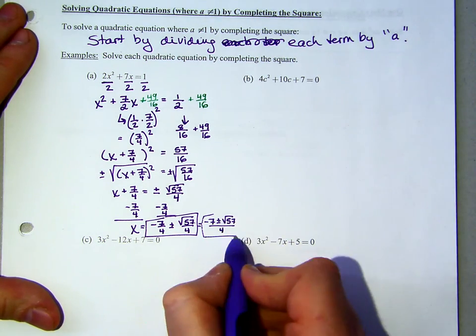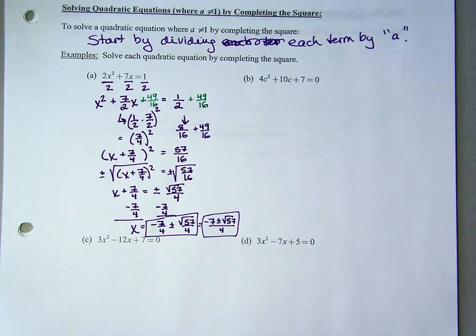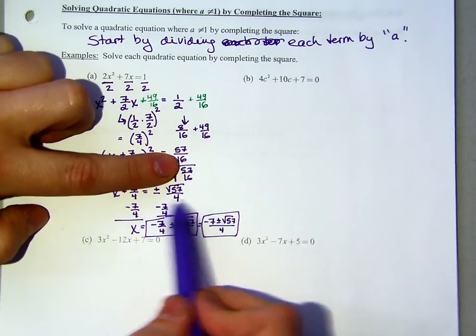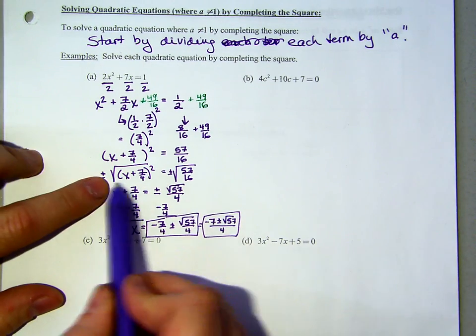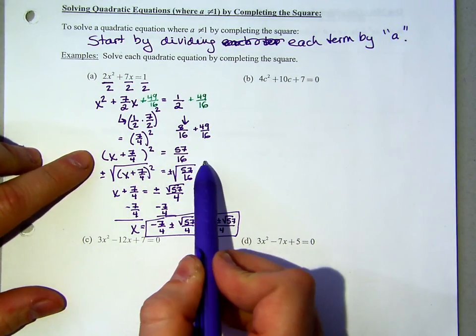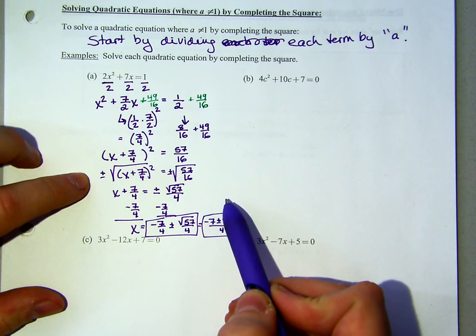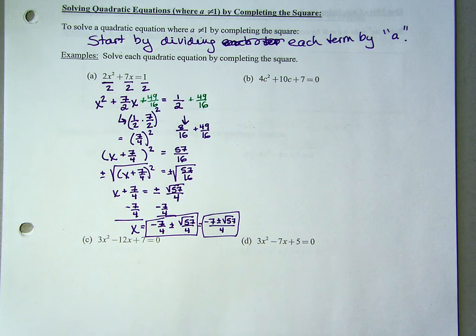All right. So if we go from where it's x plus 7/4 squared equals 57, down to this line, absolutely. The only reason I was writing this line was so people see I'm getting this, and then my next step is doing the plus or minus square root. I'm really just writing that so you see the process. Okay. Thank you. Absolutely.